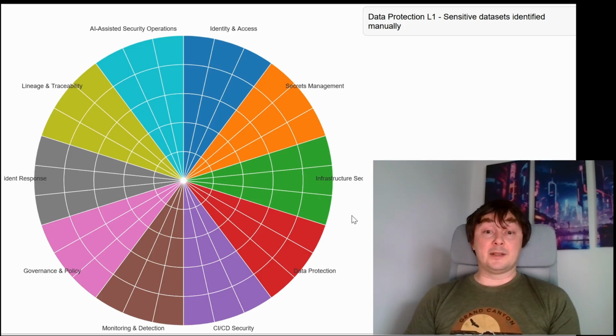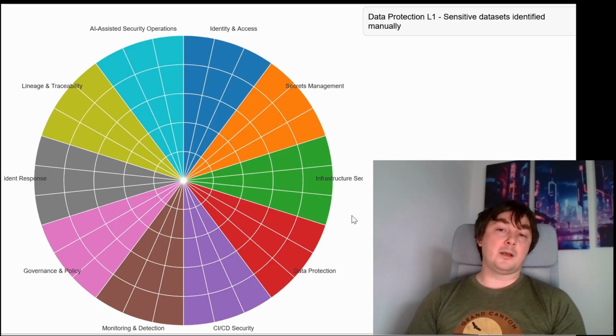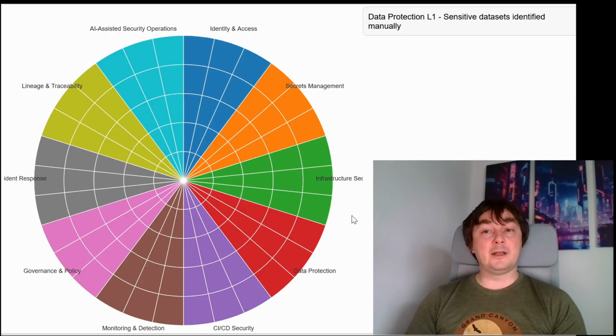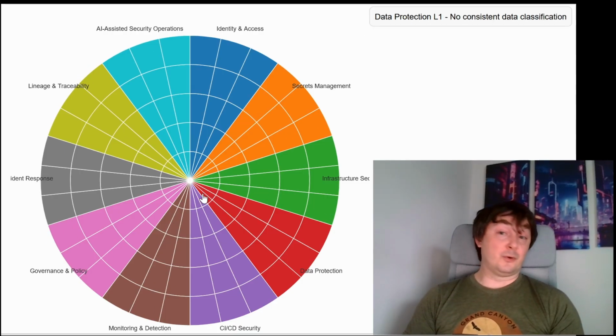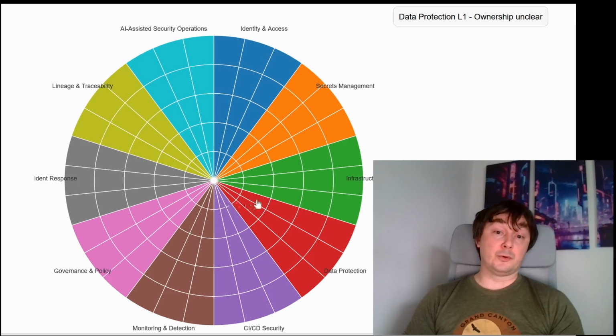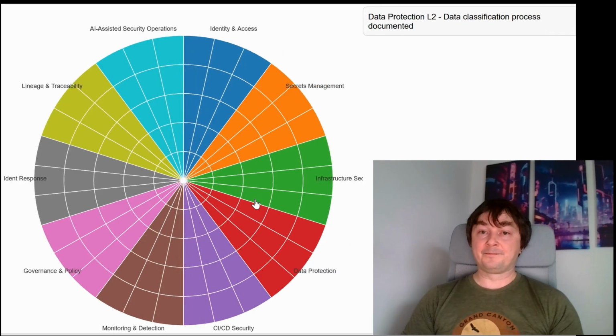Next category is data protection. And here we start with sensitive datasets identified just manually. There is no consistent data classification across the board, and ownership of those datasets is unclear, and there are no specific people or stewards assigned to control, access, and own datasets.